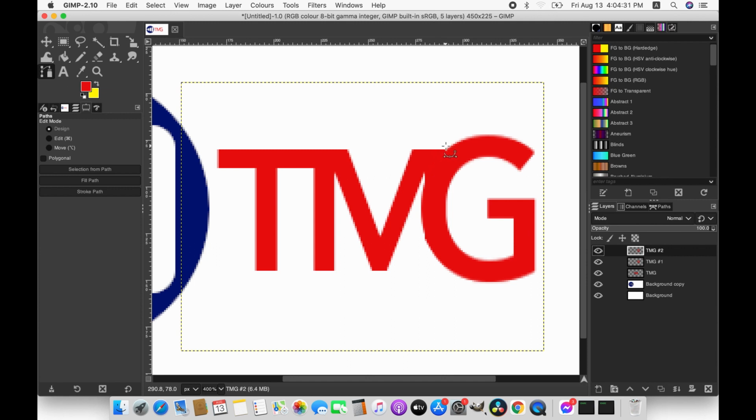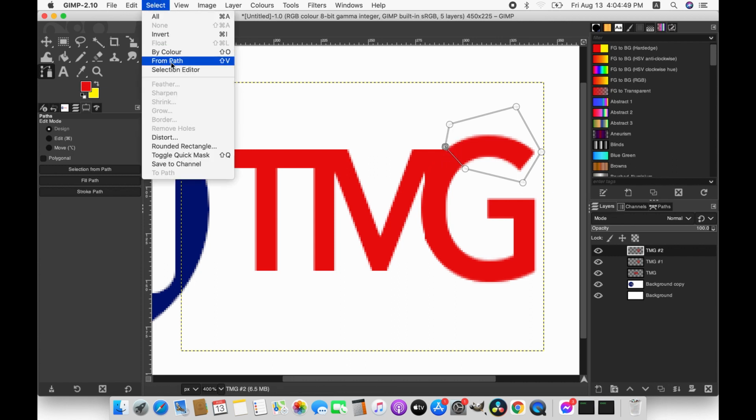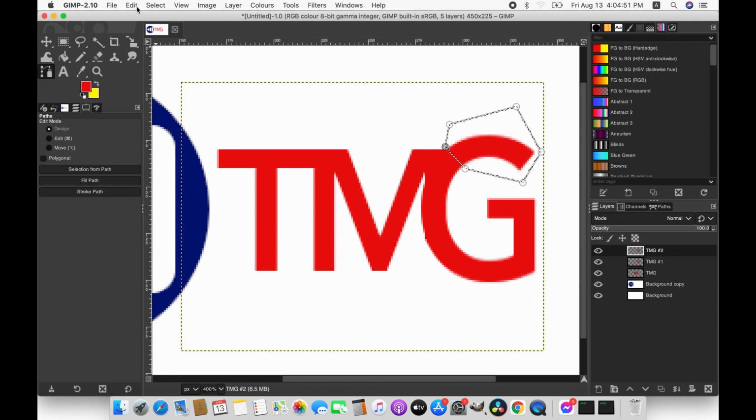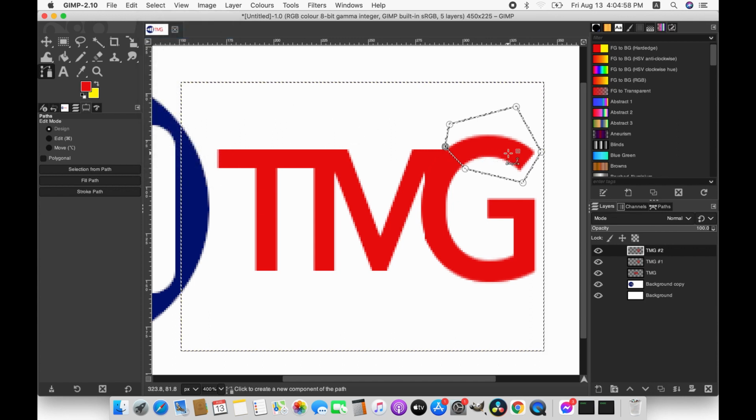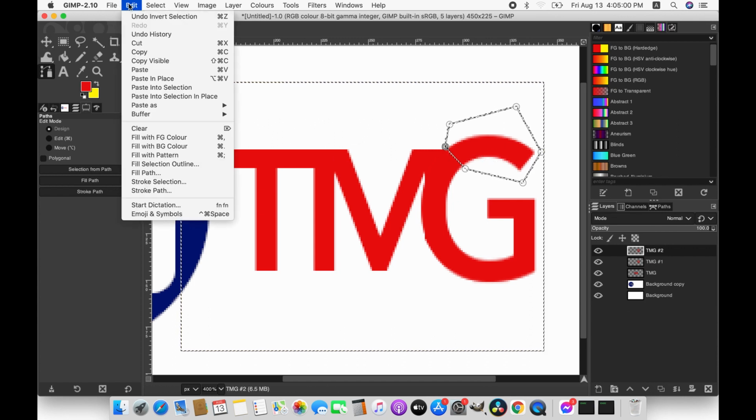I'll take this part from here to here, here, here. Okay, then close it. Alright, and then select from path and invert it, because I want to keep this part, and then cut.